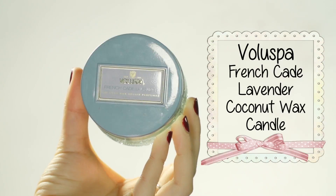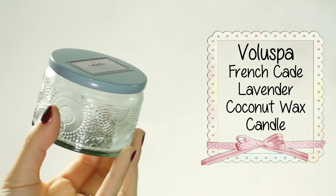Last but not least, it's not a beauty product, but I wanted to share because it's so cute. This is the Voluspa French Cade Lavender candle. I love scented candles because it's kind of the easiest way to make your whole room smell nice without having to spray perfume or air freshener. I picked this up because it was on sale and so cute — it comes in a little tin. You can definitely clean it out and use this for something in the future, like a jewelry box or you can put cotton pads in there. You can use it for anything.